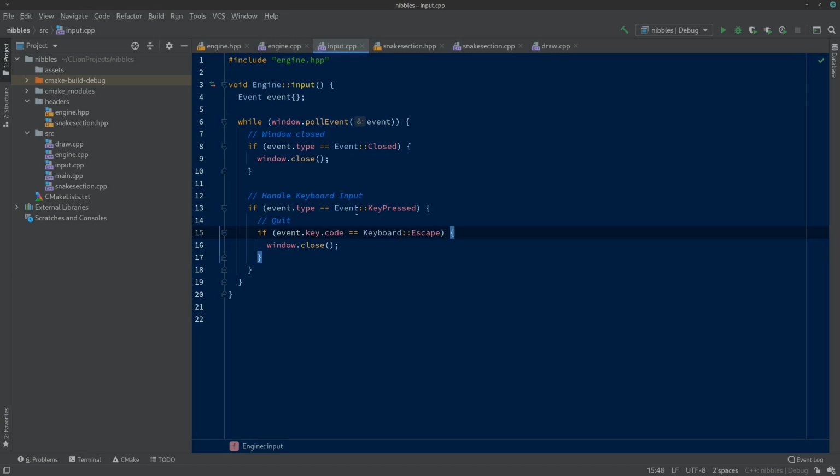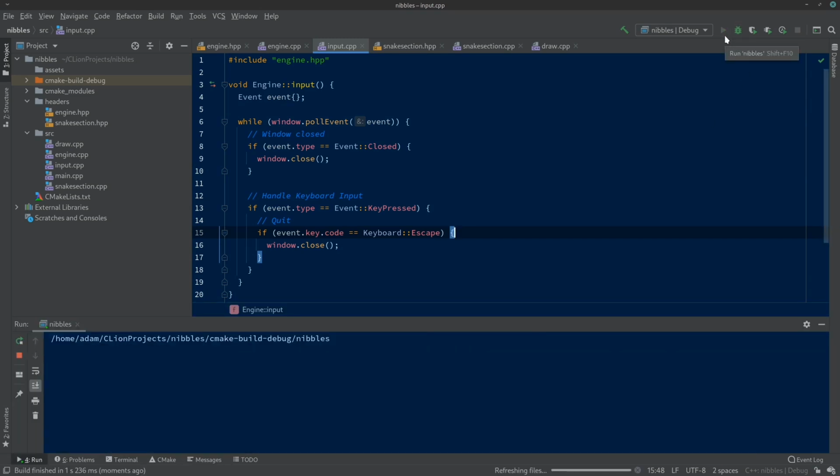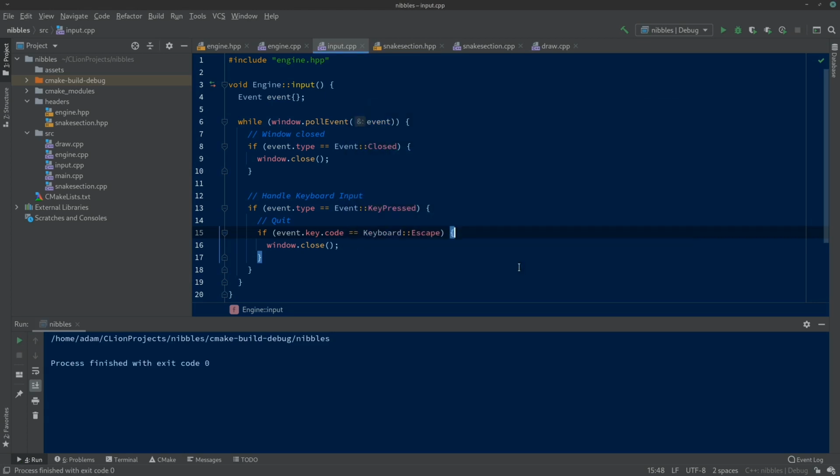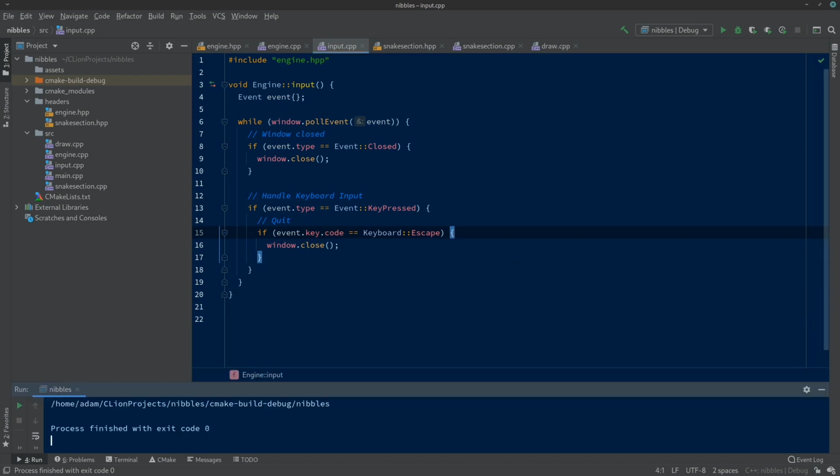Now when it gets the key pressed event, it'll check the actual event code and then do what it needs to. So if we test it now, run it, and there's our snake doing nothing. If I press escape, it should work. There you go, fixed.